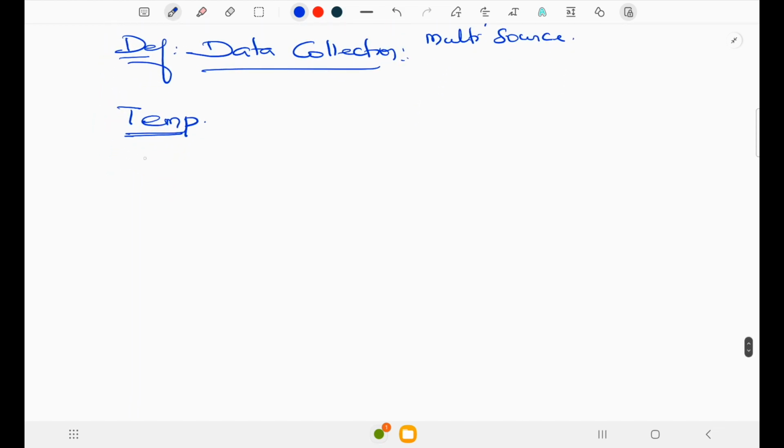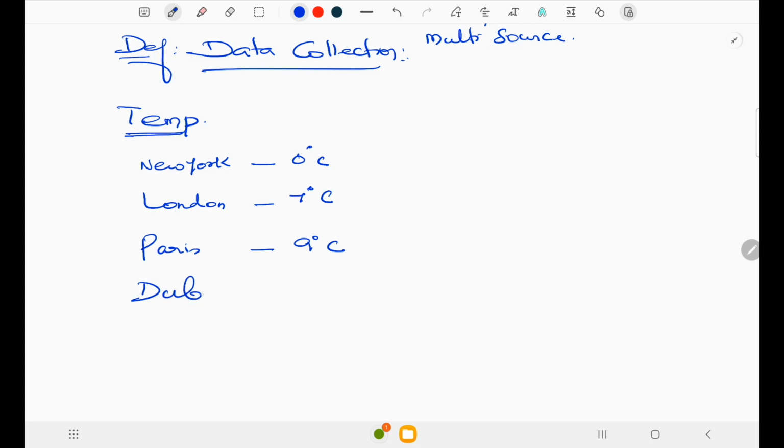For example, New York, the temperature is 0 degrees Celsius, London 7 degrees Celsius, Paris around 9 degrees Celsius, Dubai around 24 degrees Celsius, and Tokyo 6 degrees Celsius.